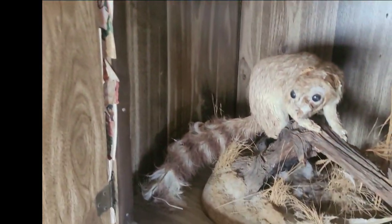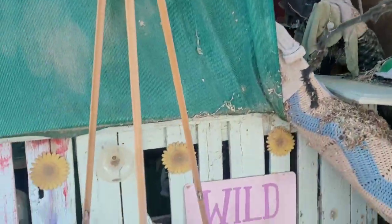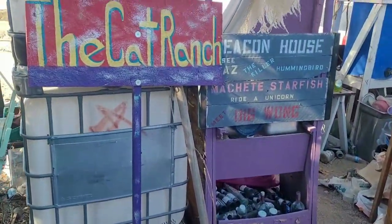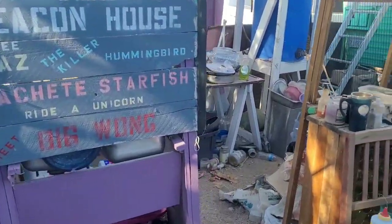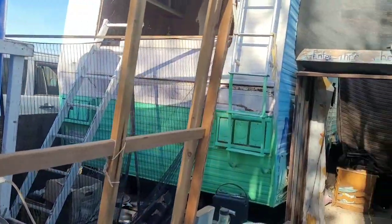There's got to be something good in this one. Okay, you guys. There you go. That's the trailer. We'll go outside and see what's out there. So this is Dot's area as well here at Slab City. I don't know anything about it, you guys, so I'm just going to video it for you. I don't know how many people have been to Slab City. It's quite a little place.